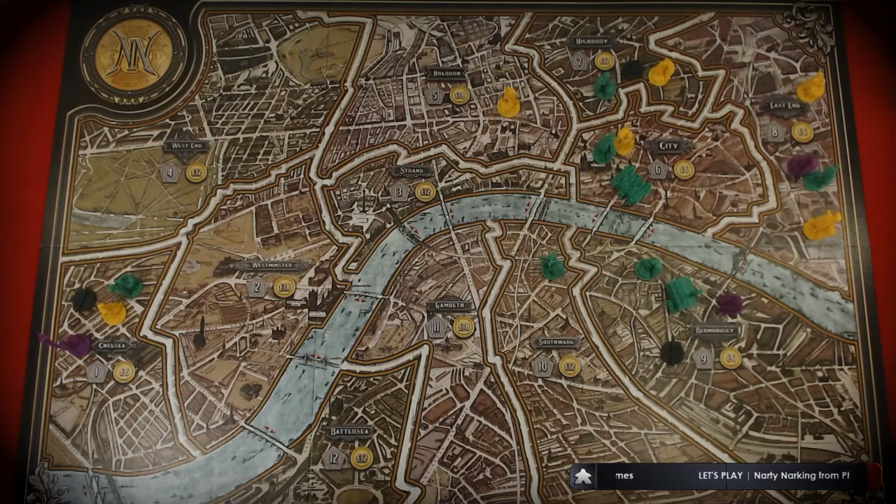So that's my Royal Mint card. Yes, it's going to cost you £6. I have enough to build in the East End, right? You do. And then you earn £5. And card-wise, you have 3, so you're going to get 2 new cards.